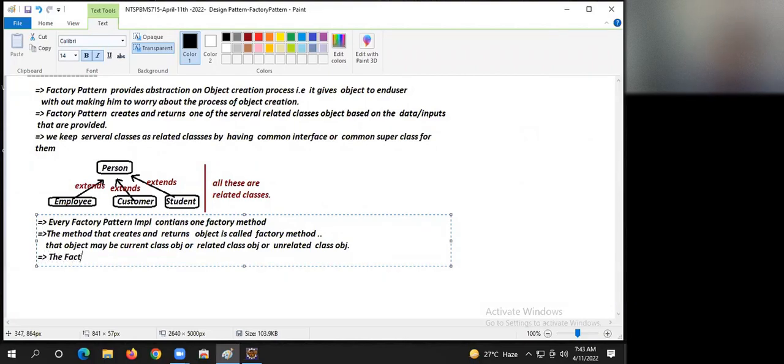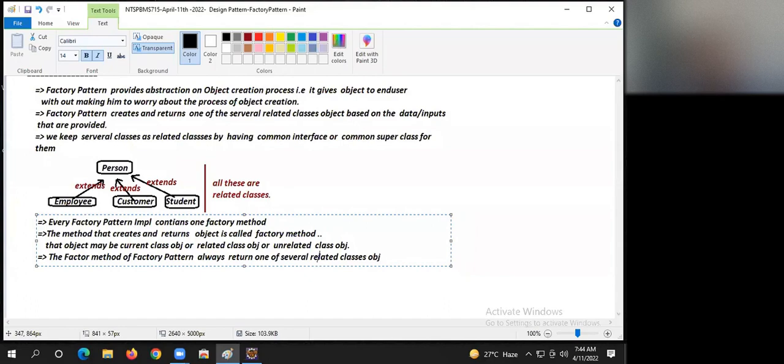The factory method of the factory pattern, this is very important, always returns one of several related classes' objects. Originally a factory method is capable of creating and returning any class object, but the factory method used in the factory pattern always returns related class objects.